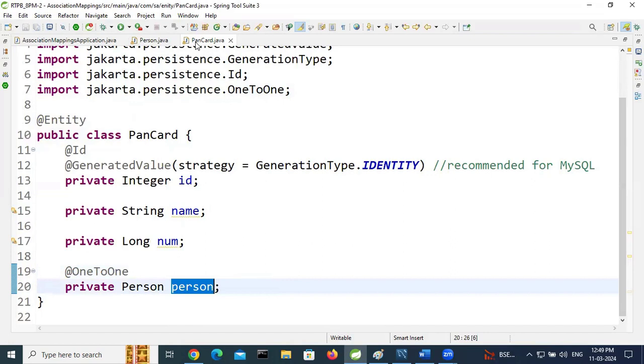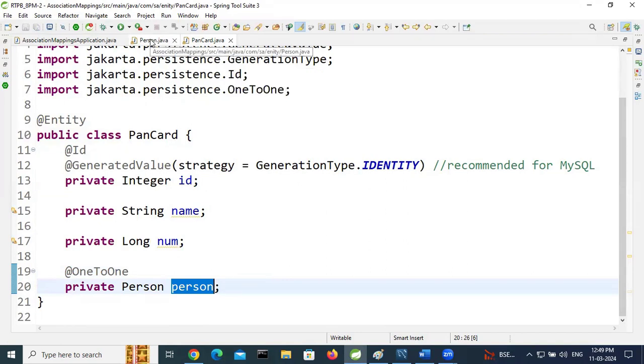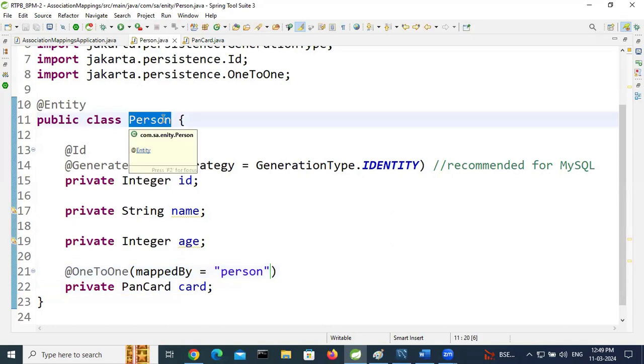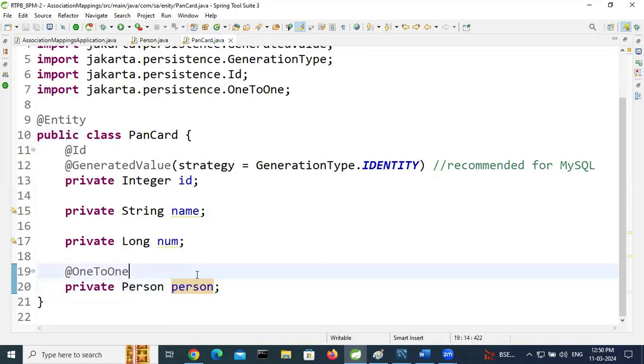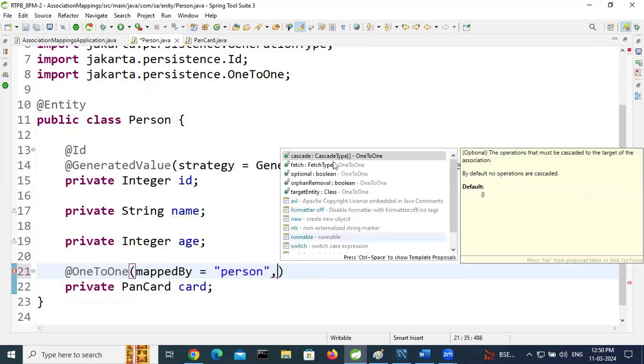So what is mappedBy? Whatever parent entity reference is mentioned in the child table, we need to give in the parent. This parent entity we are writing as a variable in the child. That variable reference we need to mention here. The parent table variable name we need to mention here.